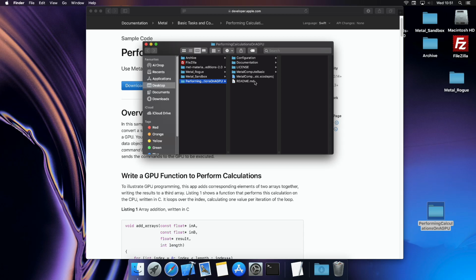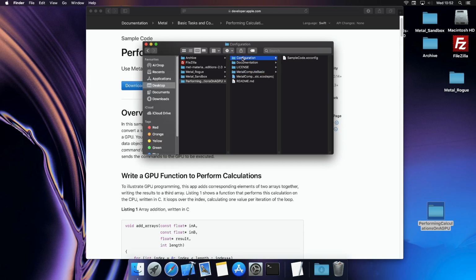Alright, so let's see what they've got here. Metal Compute Basic. Well, what's their configuration?